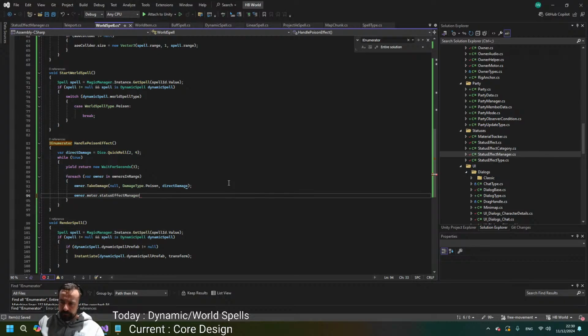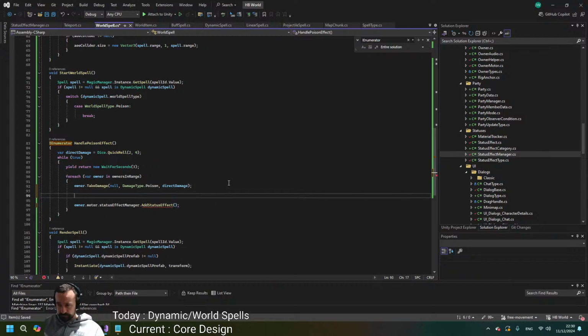Stats effect manager. Add stats effects. Stats effects. Poison effect. I could copy this straight out of the spells, to be honest.